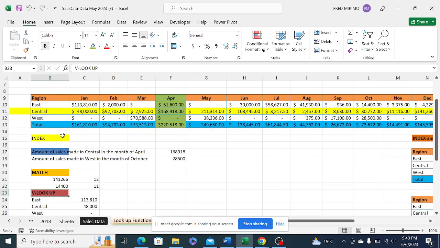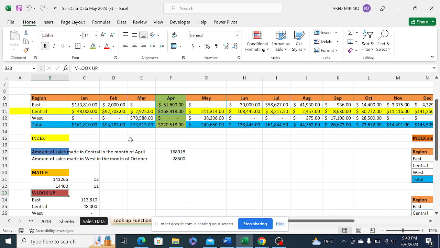The main reason why we use them together is that when you are using VLOOKUP, each and every time you have to change the column number, or when you are using HLOOKUP, you have to change the row number each and every time.